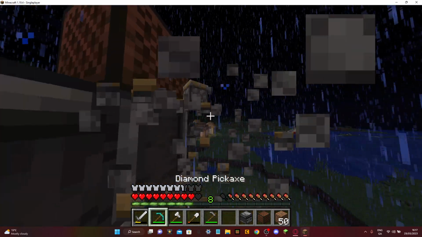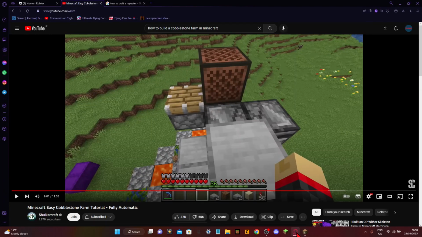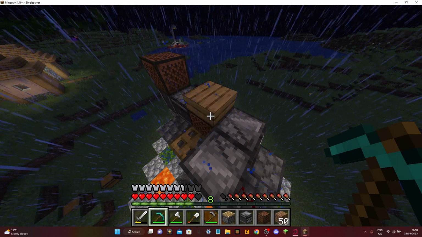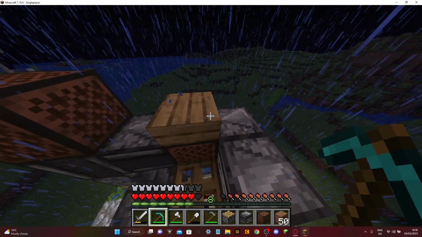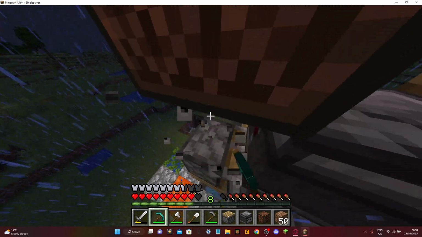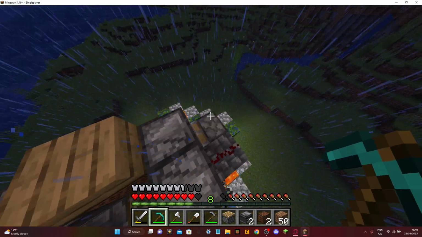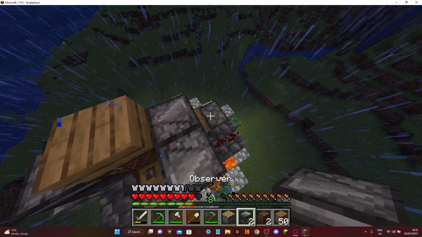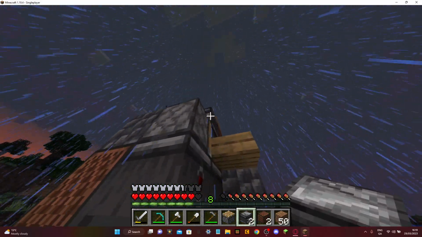Wait, what? I'm gonna look at the video again. Wait. As you can see, the piston goes there, the note block comes to the zeros. There's no note block. Maybe he placed a note block and I didn't see. I think what I gotta do is I'm just gonna invert this. Really? It seems, yeah, that's all I gotta do. Particularly easy.